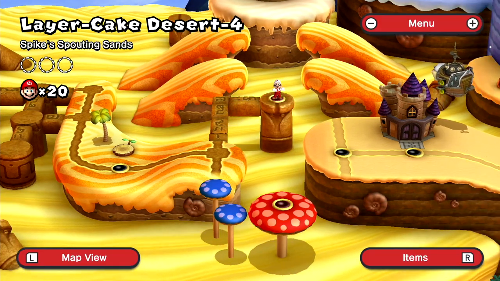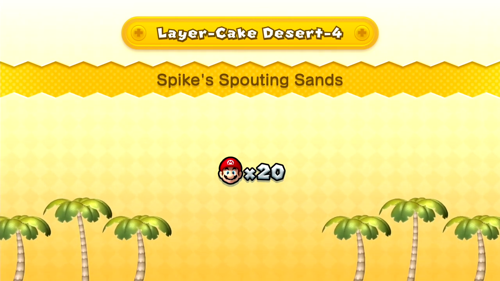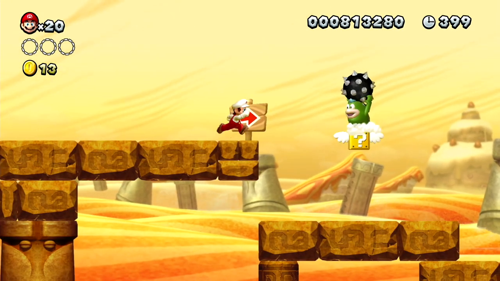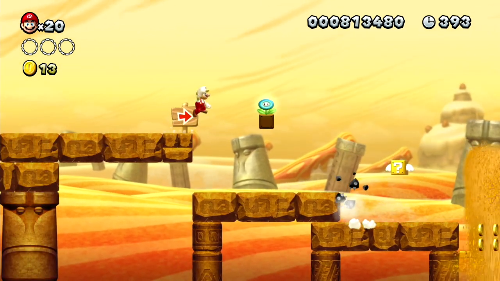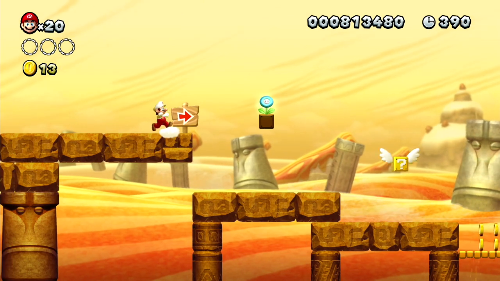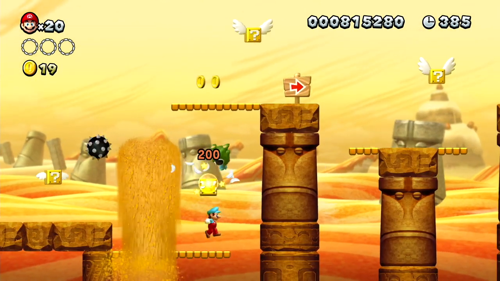Yeah, Layer Cake Desert 4. Spike Spot exits. This is the one with the secret exit in it. And the 1-up is really easy to get. It's at the beginning. And Spike returns from Super Mario Party, if you've ever played it. I've never played it. Hopefully you guys like me.